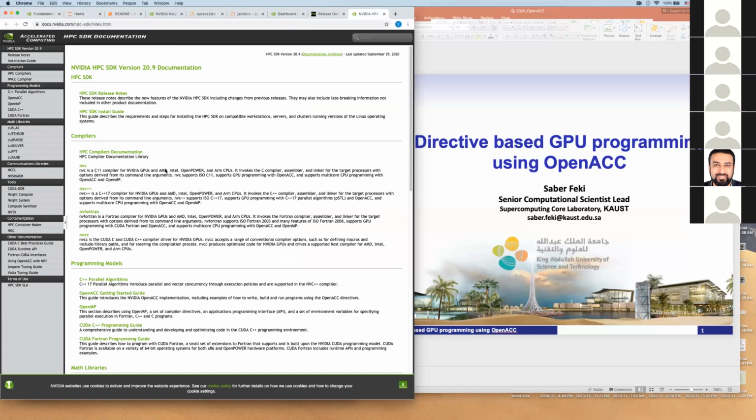Yeah, and you can see here that now NVC, the compiler, actually supports multi-core CPU programming with OpenACC. So basically, whenever you have an OpenACC or previously PGI code, I would say, that can be captured here.